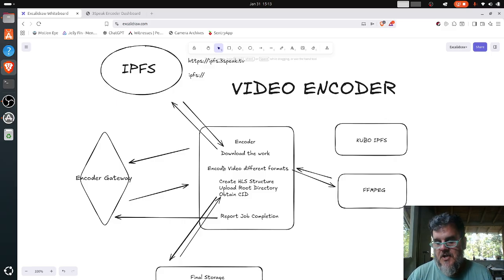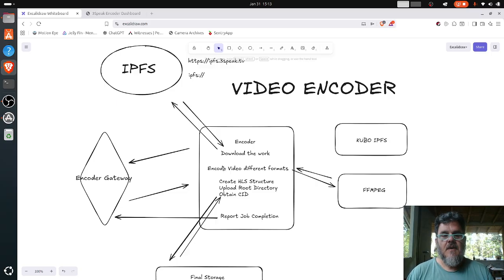Well, the payload for the job has a few details, but the most important one is something that you're going to see a lot in the world of IPFS, the Interplanetary File System. That is the name, I promise you. A lot of videos about IPFS. Maybe I can make one about IPFS, but there's guys out there that have made awesome videos, and that's where I learned from watching theirs.